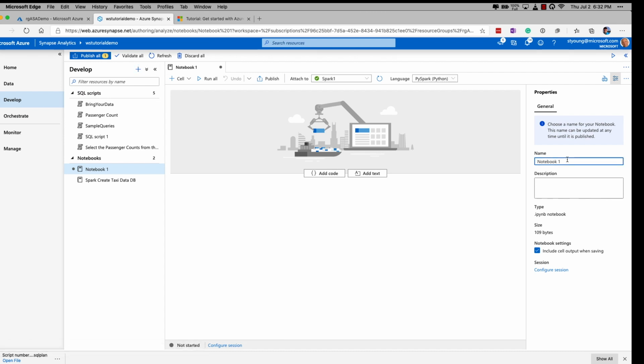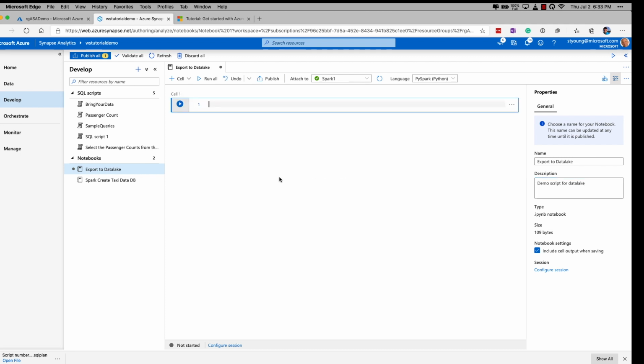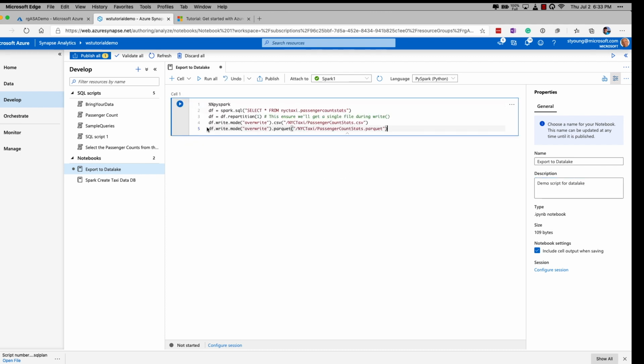And that notebook is going to be called Export to data lake, demo script, data lake. So add code. I'm going to paste the script in.